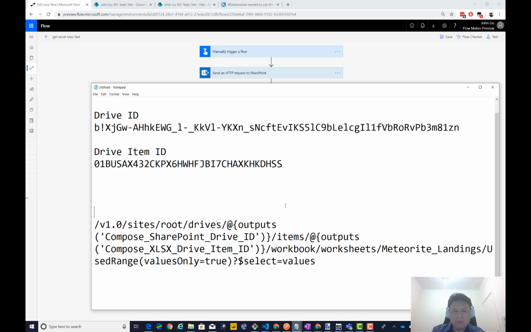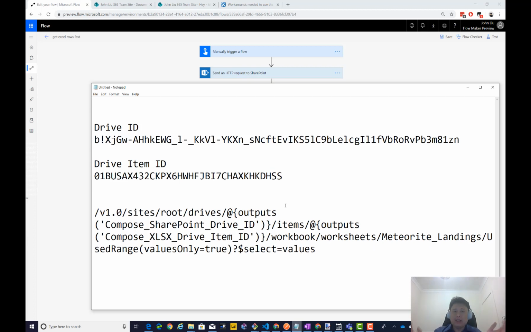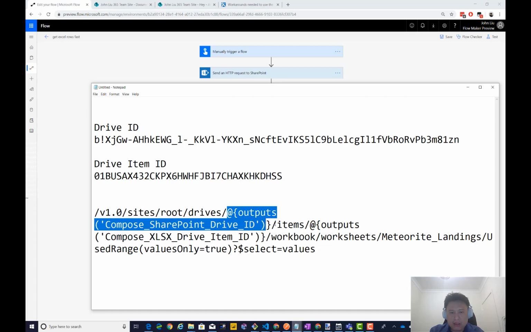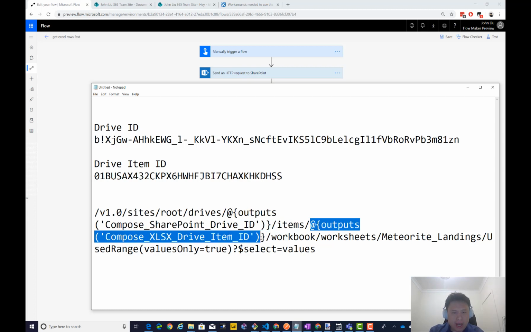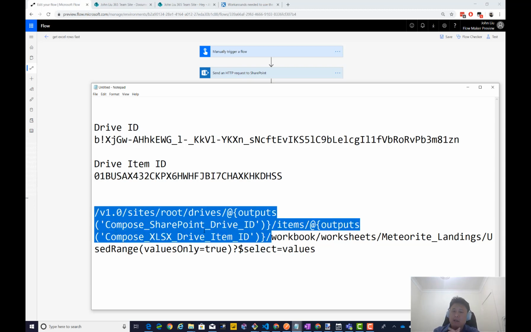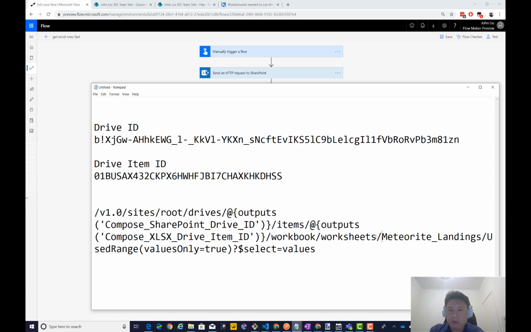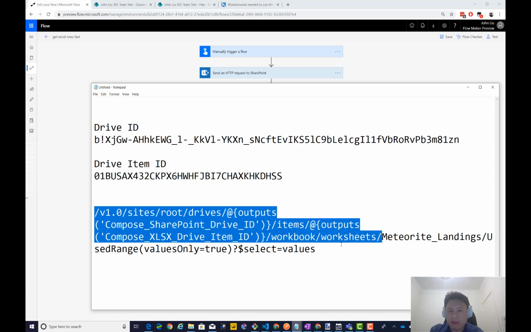Okay. In Microsoft Graph, everything is linked together. So this first part says drives, and then we use this variable, the drive ID, /items, and then we use the item ID. So that endpoint will give us the Excel file. Now, because Microsoft Graph proxies and connects from a file into the Excel application, the web service itself, if we then say /workbook and worksheets, we'll get basically all the worksheets available in that Excel file. So it's kind of magical.